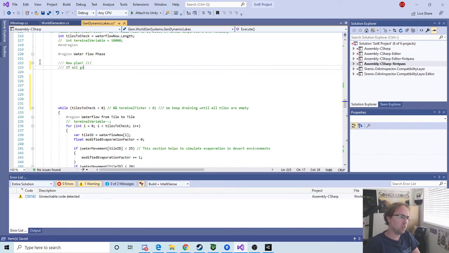If all goes well, we should only ever need to iterate through the whole list once.